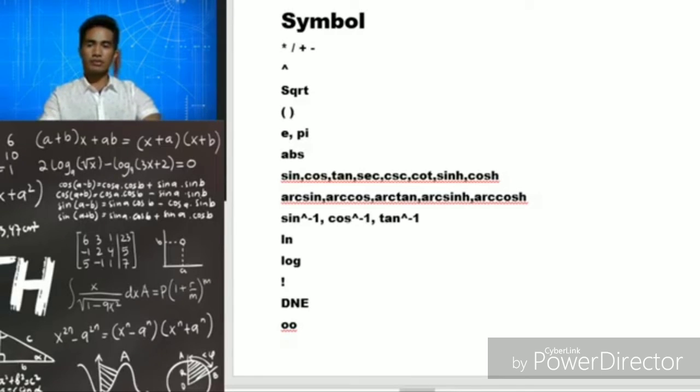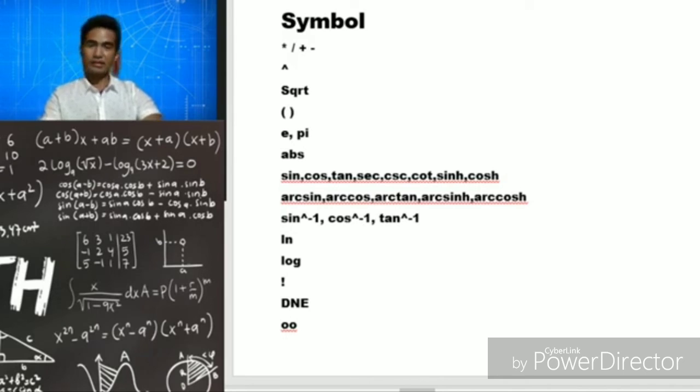You can also put the next symbol, which is the alternative entry for the inverse trigonometric function. ln is for the natural logarithm with the base e. Log is for the common logarithm with the base 10. You can also put the next for the factorial.